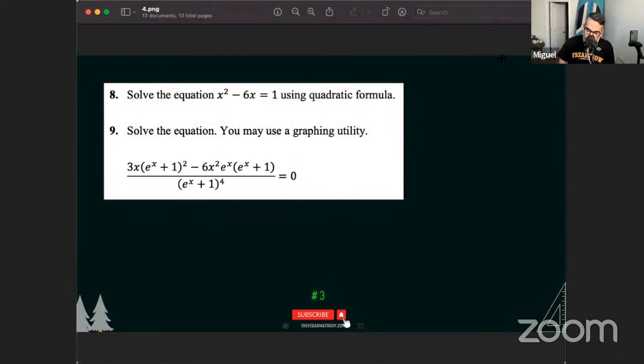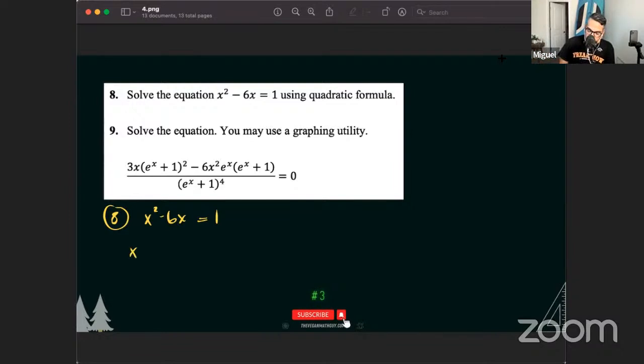Number 8, solve by using the quadratic formula. Okay. And you might think, oh gosh, this is going to be algebra or algebra 2. Why do I need this in calc? Trust me, very, very helpful, especially when you start doing something called derivatives and you're looking for critical points. But again, just keep in mind, quadratic formula is always going to be helpful and essential in almost any level of math.